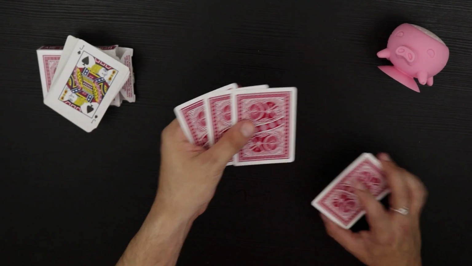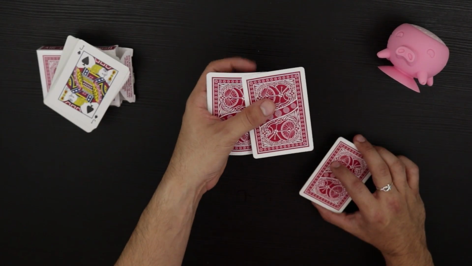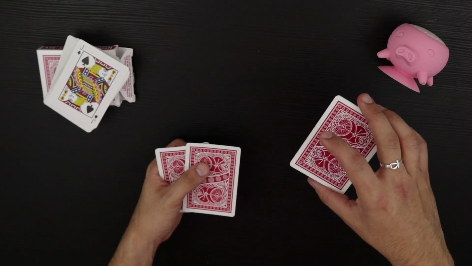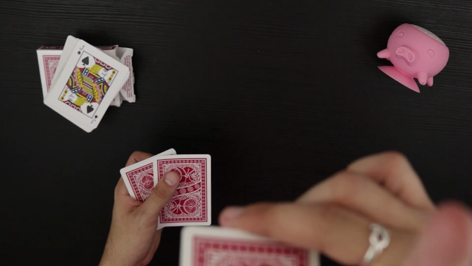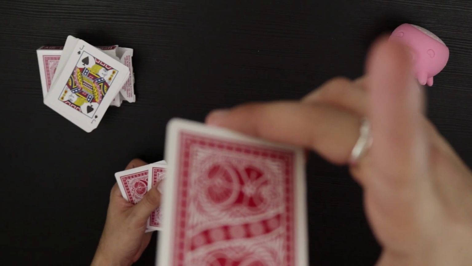So all this hand is doing is, while this hand is doing the move that I'm going to explain to you guys now, this hand is just squaring that card up with the card below it. That's it. This hand has a little bit more of a substantial action. It's going to do that little double lift that I've talked about in another video that I should be putting up here, right here. That's where I'm going to put it.